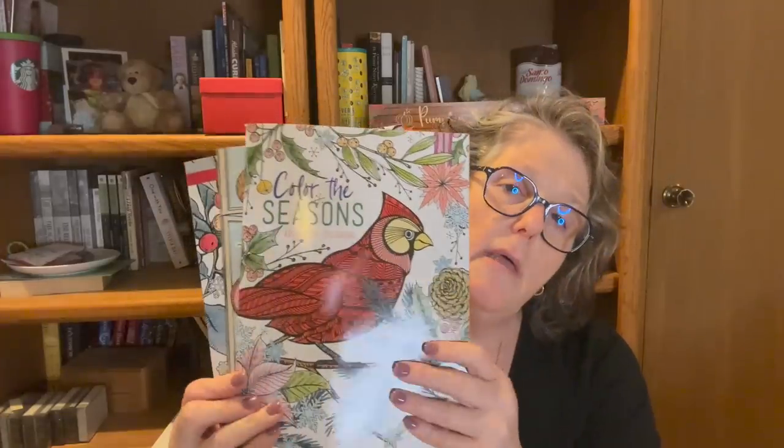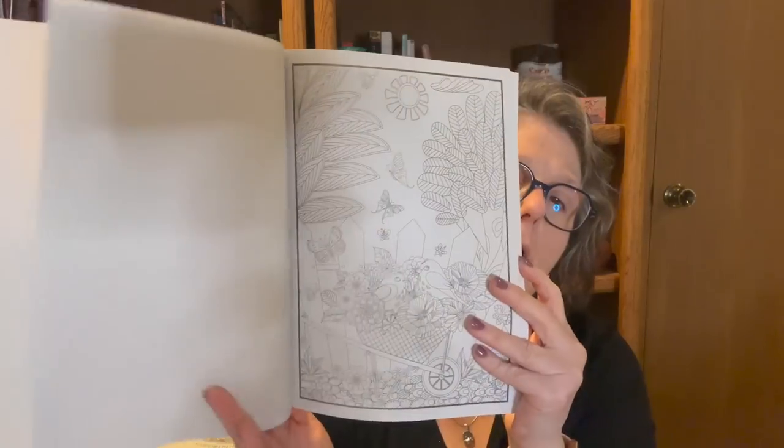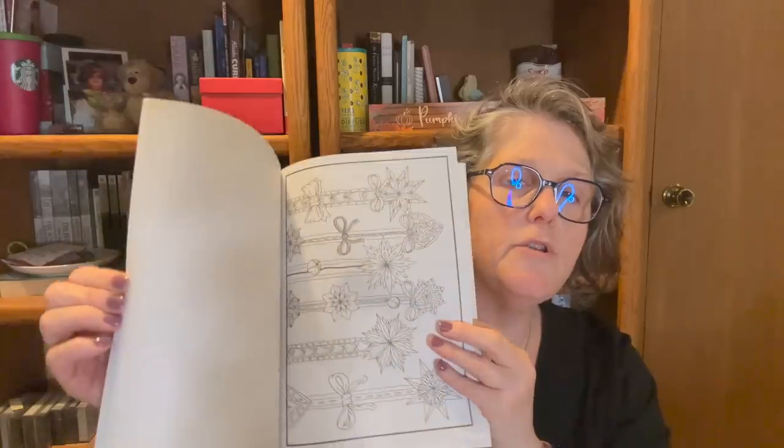And then the last seasonal things I purchased were these, and they're adult coloring books. So I believe I got something similar last year. This is Color the Season. Now these are definitely for your more advanced coloring enthusiasts. And if you can see, you can just rip pages out. And this is all the seasons. So this has everything. Summer, spring, winter, fall.